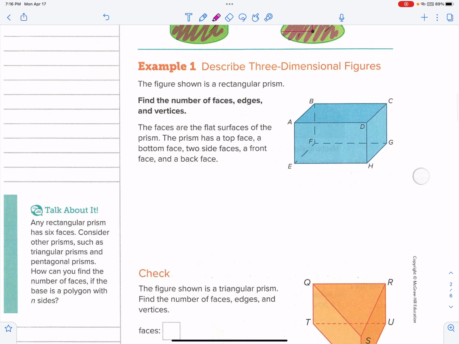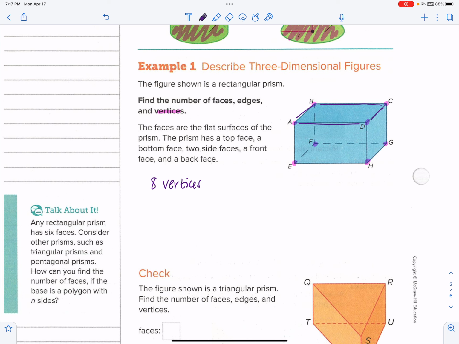Okay, so just some things to be aware of. All right, describing three-dimensional figures. Let's go ahead and do the vertices first. Vertices are just corners. So I would recommend making little marks to help you count. So you can see that we have 8 vertices. You could name them and say vertex E, vertex A, vertex B, and so on. Okay. Let's go ahead and look at the edges.